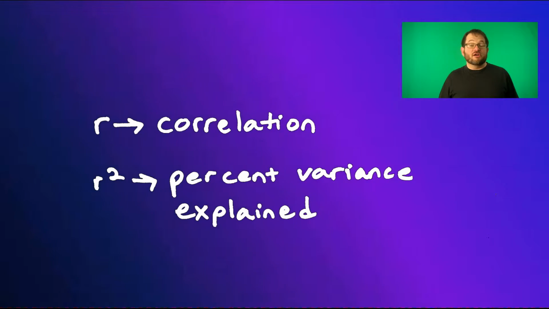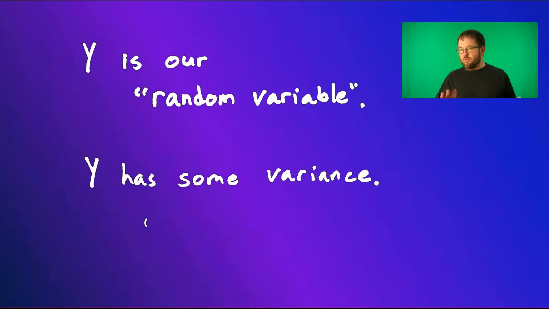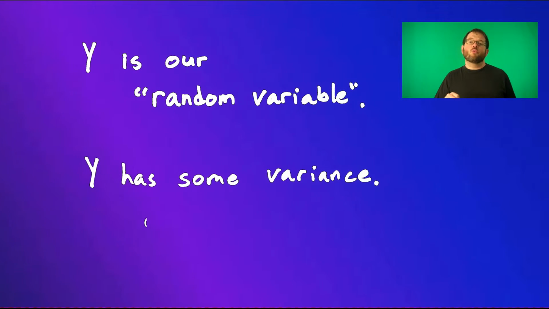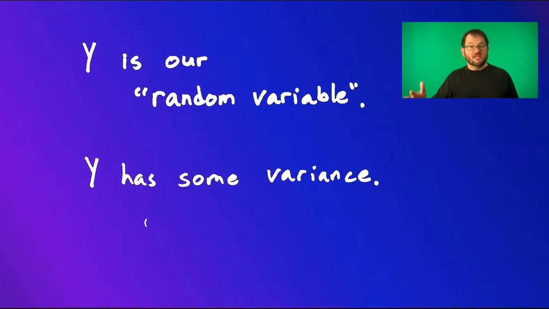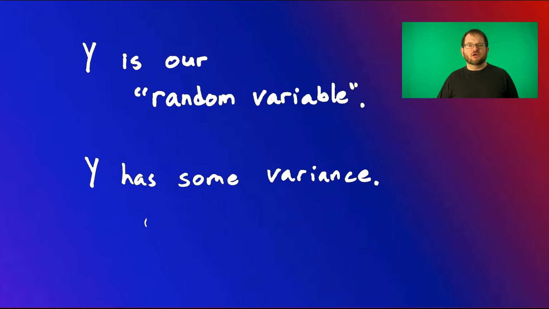But just to be clear about our notation here, we're going to use the symbol y at first for our random variable. There's going to be a reason why we're choosing y and not x, but okay, we're going to start with y. Y is going to be our random variable, and it's going to have some variance. Each observation is going to be different than the one before. There'll be a sample variance within the sample that we took, and the actual physical phenomenon that we're studying has some variance within it. There's a parameter, the variance, that describes the nature of the variability of the observations.